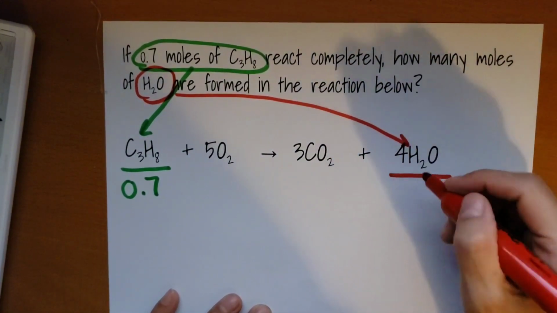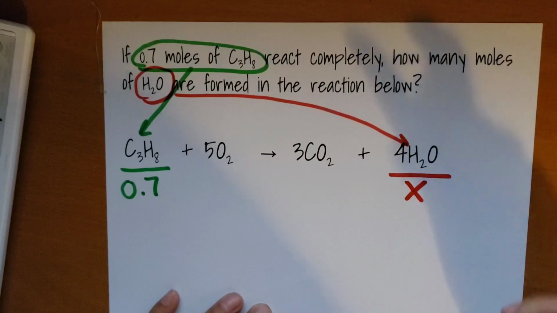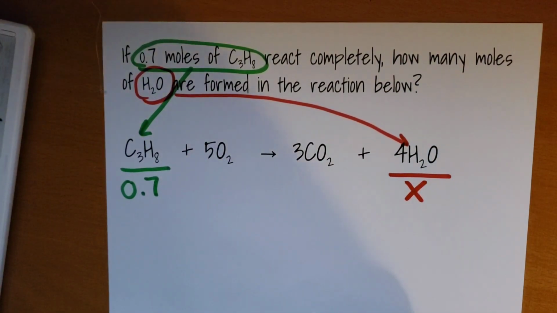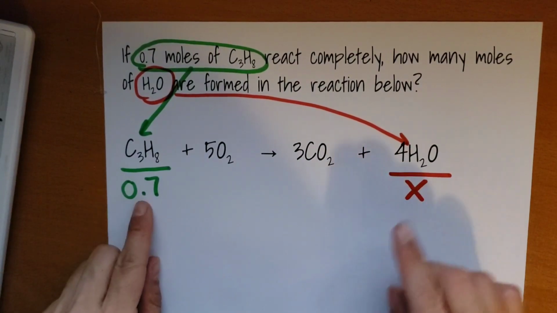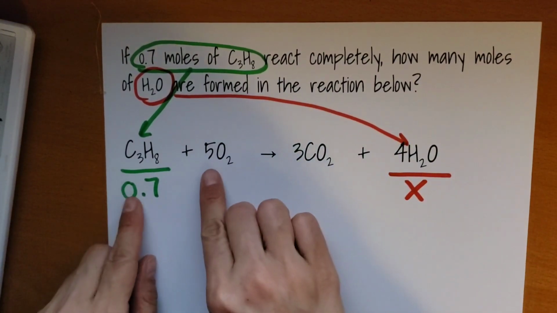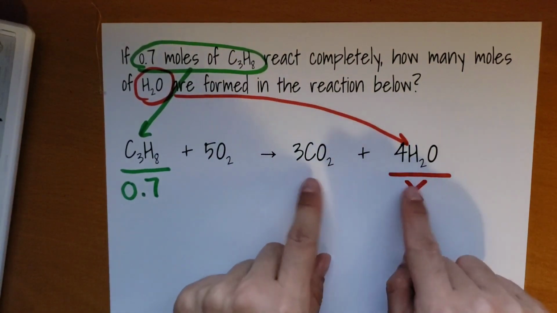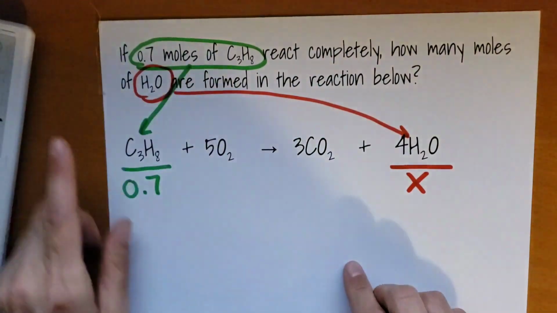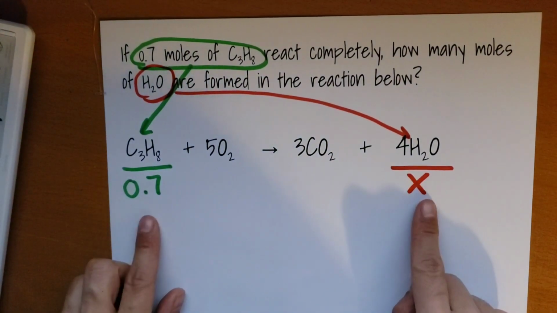How many moles, so that's X, of water. So when using mole ratios, we can describe any two substances in a reaction. It could be a reactant and a product, or two reactants, or even in this case, we could describe the relationship between these two products. But this question is just looking at these two substances.